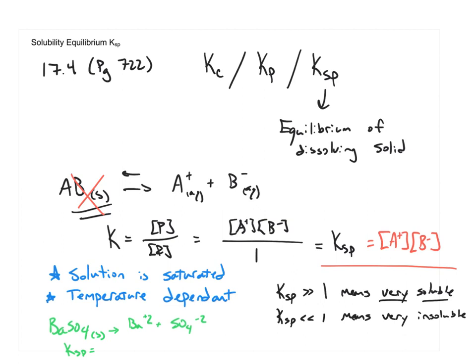Here's a real example of a substance that has a very, very low solubility. BaSO4, when dropped into the water, only ionizes a very, very small amount. Now you get some Ba ions in solution and some SO4 ions in solution. And so the expression for Ksp is [Ba2+] times [SO4 2-]. And when you multiply the Ba ions times the SO4 ions in solution at 25 degrees Celsius, the concentration is not very large. In fact, you have such a small quantity that the concentrations multiplied together give you 1.1 times 10 to the negative 10th.